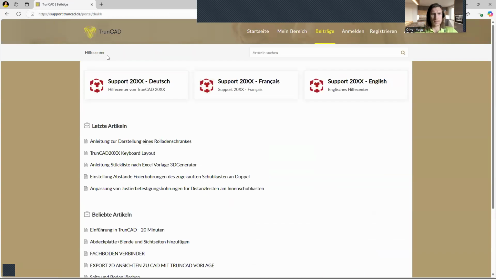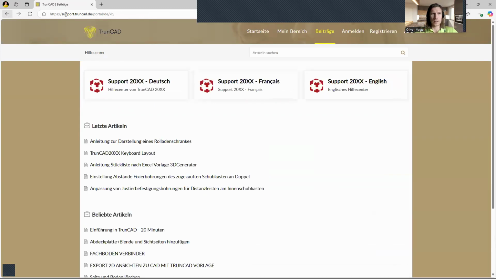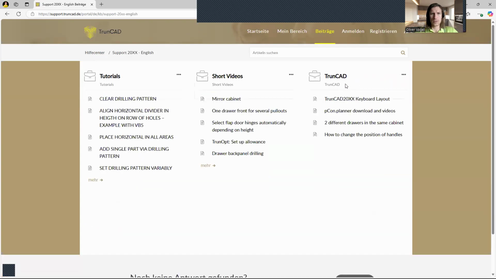Here you see our help center. You can choose English here. I go back. That is the link, support.truncad.de/portal/de/kb. Here you can choose English.